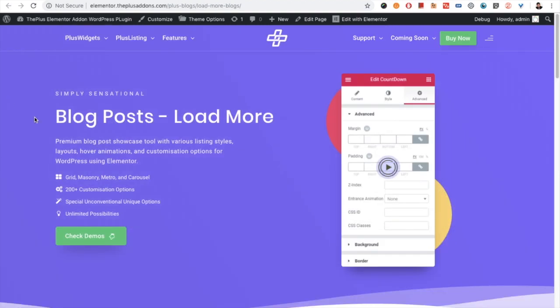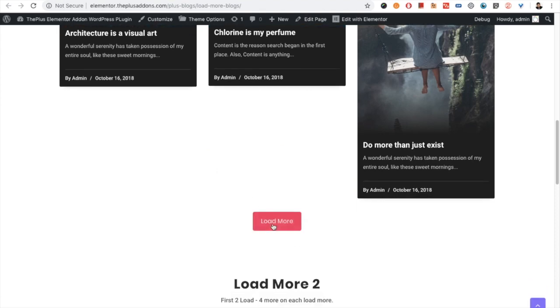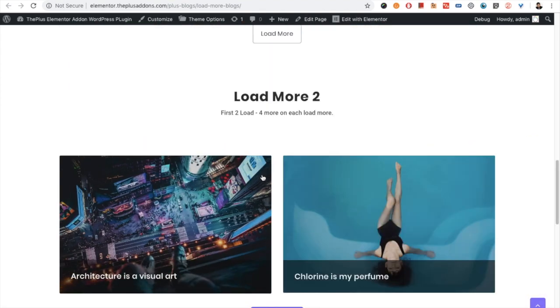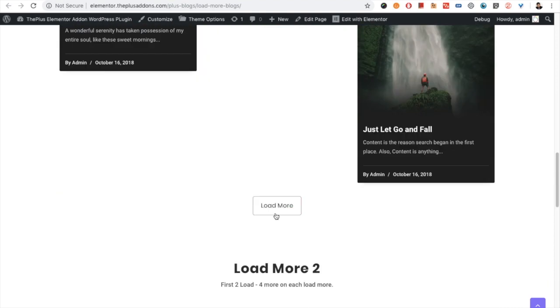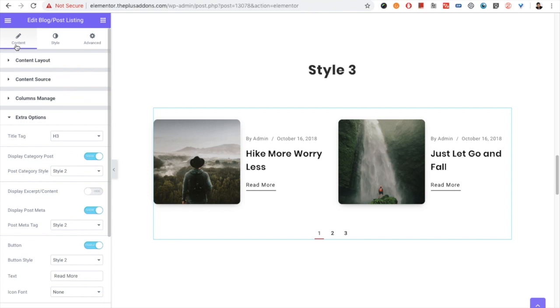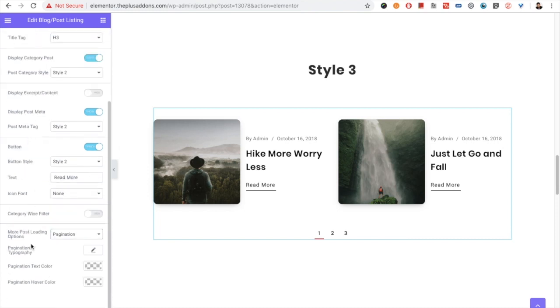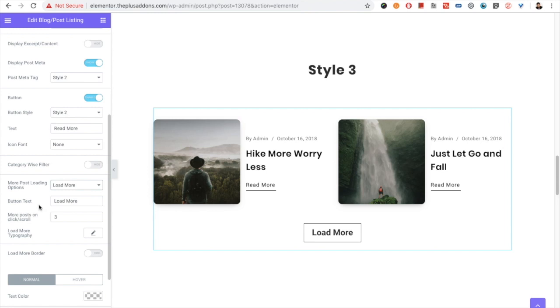After the pagination, there is the option for the load more button. So turn on this option. You need to go to content tab, extra options, and more post loading option. From there you can select the load more. In the load more you have the option for the button text.